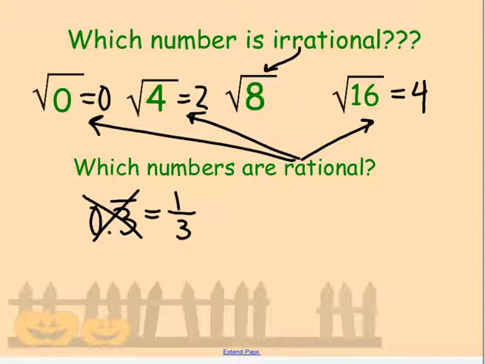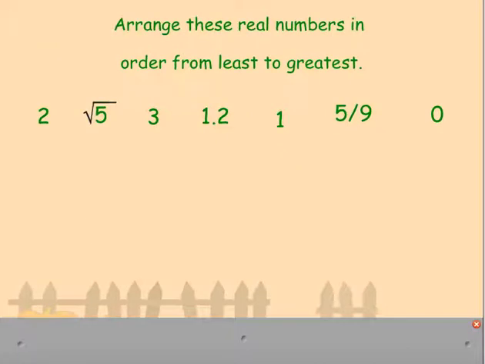Okay, so let's try to order some of these numbers from least to greatest. Whenever I look at a list of numbers like this, I'm going to see, is there a negative number? And in this list there is not. So I say, well, then 0 is my smallest. Then I say, okay, is there something from 0 to 1? And we see, okay, 2, no. Square root of 5, we'll come back to that. But I don't think it's got to be greater than 1.